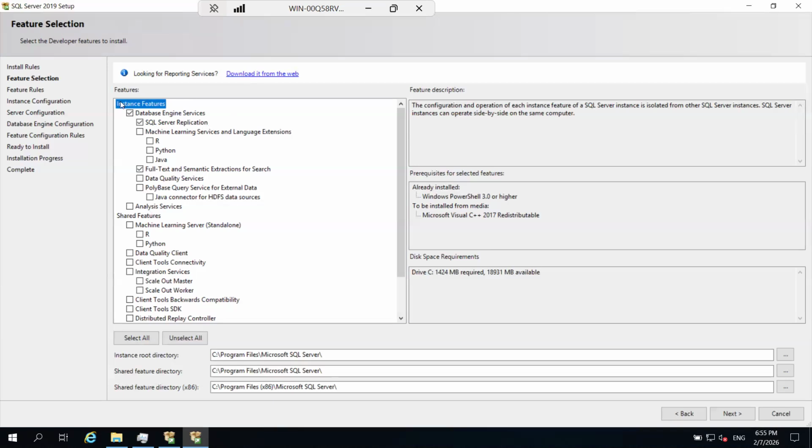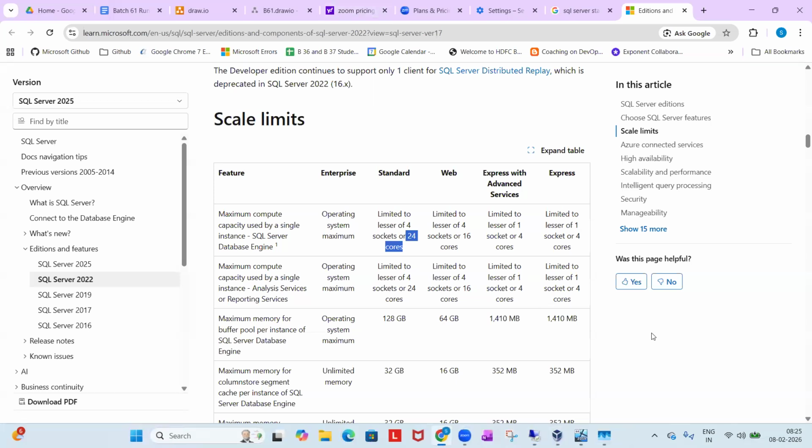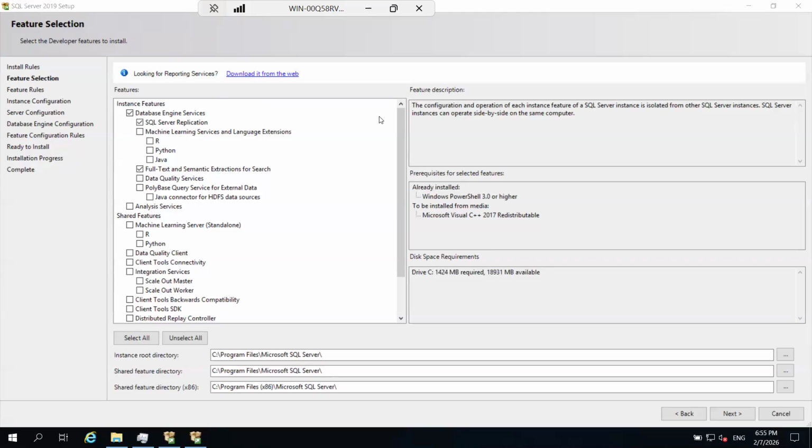One is specific features. Okay, so let me open this. Let me go back to the server. Right, so now if you see here, this part in the feature section is the specific features. And the below part is the shared features. So if you want shared features, you can choose them. I'll tell you what the shared features are.